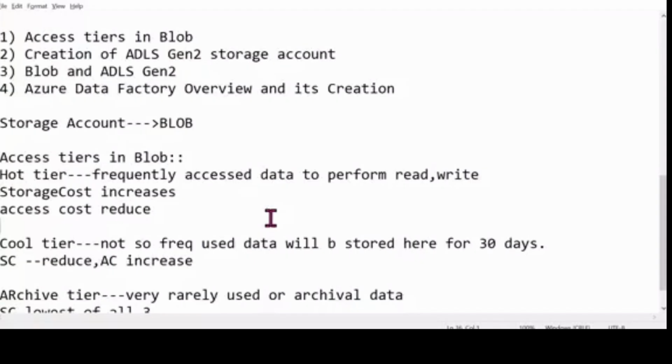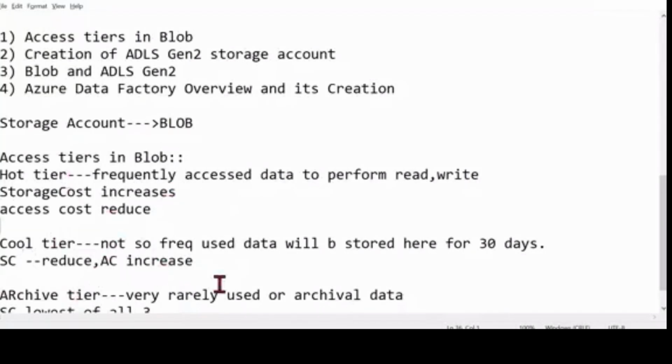If you want to upload the data on a daily basis, you can use this hot tier category. Since you're storing the data on a daily basis, the storage cost will be higher. This is the one you'll have to remember. If you want to upload or access the data on a daily basis or frequently, we will go with the hot tier.